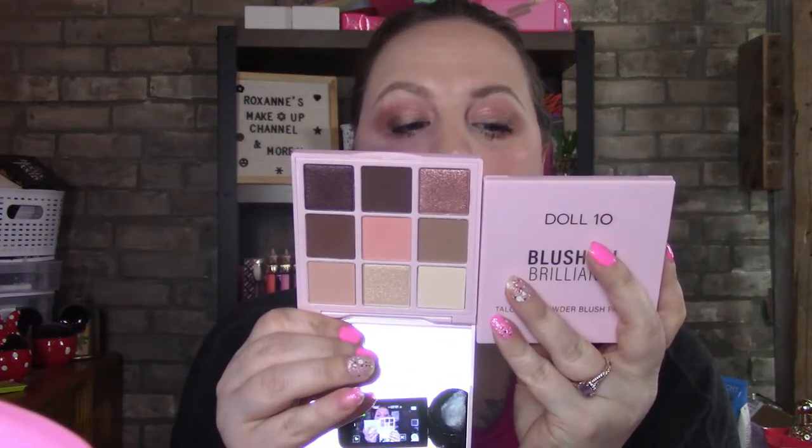Okay, so the Enchanting Eyes is in a three-piece bundle with this and a contouring palette, Captivating Contouring, which I don't have. These three come in a bundle, and I think it's like $49. I'm not 100% sure. It is definitely worth it, and I use this a lot, as you guys have seen. So the mascara is $24, and the eye cream is $44. So 44 and 24 is $68, and this is $20. So these two things are more than the price of the bundle, and these two will pay you back in so many ways.